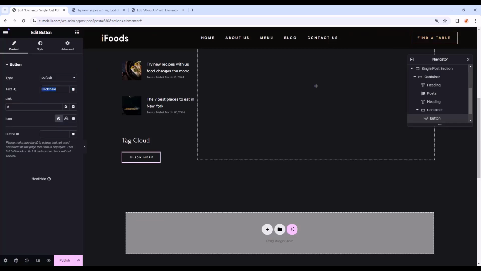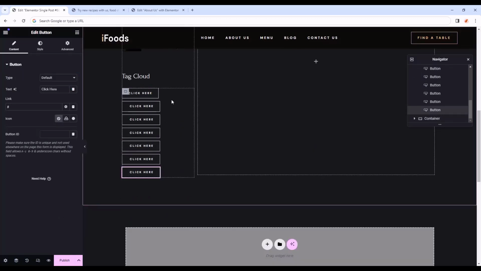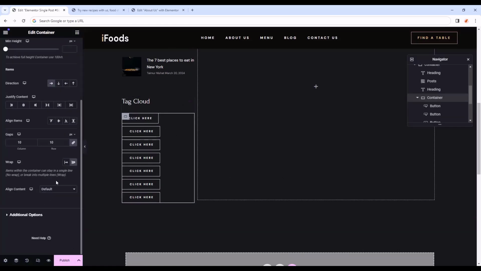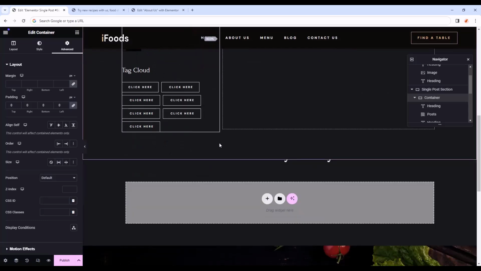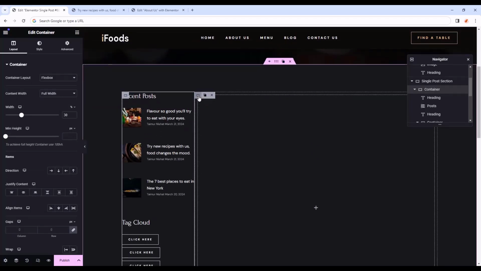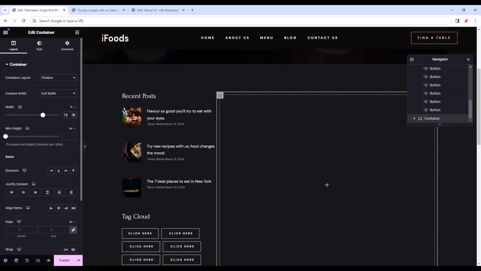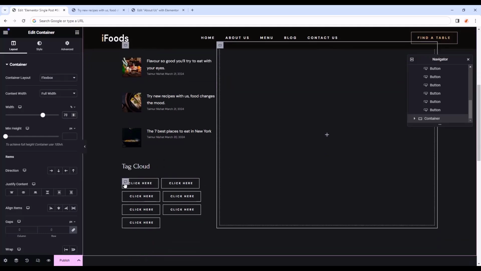Now let's go to the content and simply change the content. Now I'm just gonna duplicate this button 6 times. So we have 1, 2, 3, 4, 5, 6, 7 buttons. And now the container where the buttons are placed has the wrap property, but the wrap property is not working correctly because this left container needs a little bit more space to make the wrap work properly. So what we're gonna do is select this right container here and make it full width. Then here we're gonna make it 70% and it will leave some space for the left container.